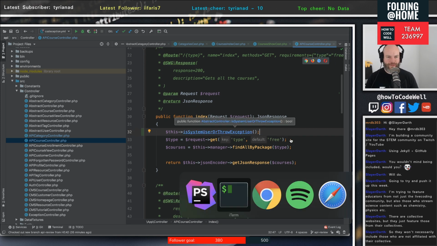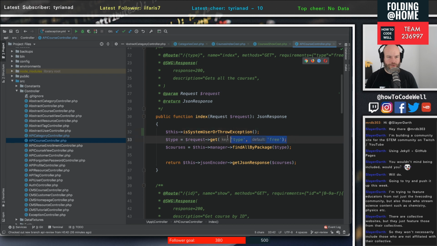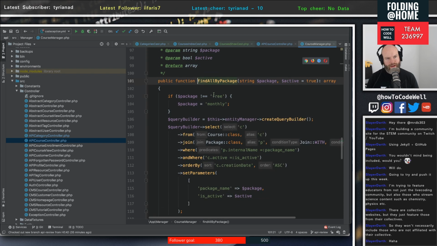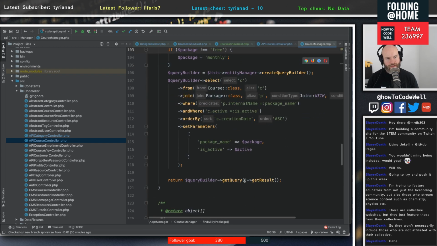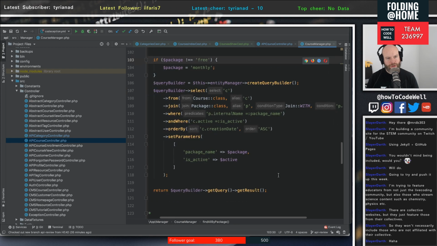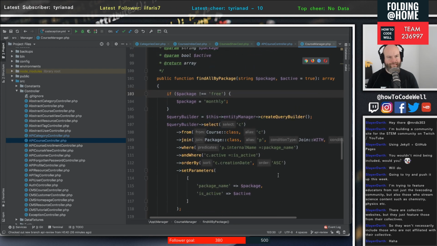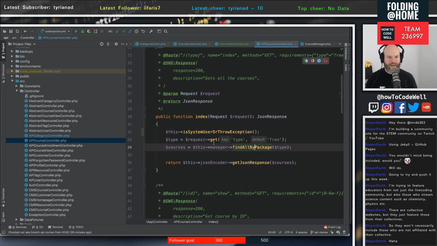Okay, so the next test is to ensure that, well, there's a thing here that says get type of, with the default of free, find all by package. If we click into there, if it's not free, then query one results. This goes straight into a database call. I don't know how I feel about that.